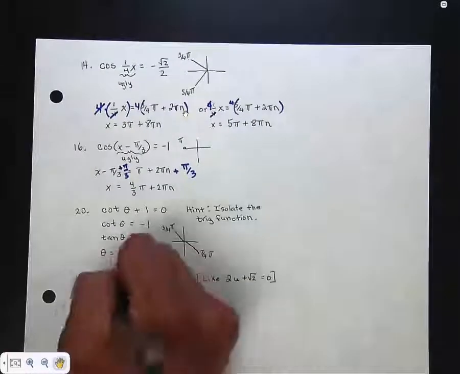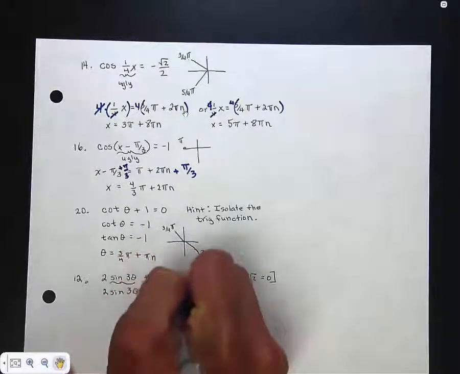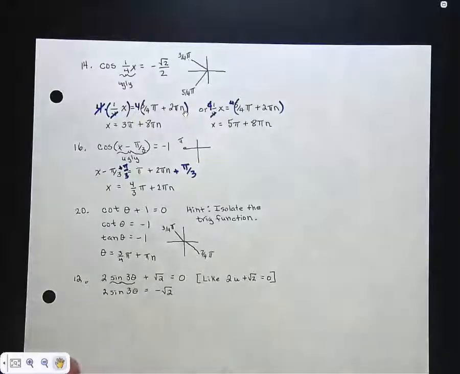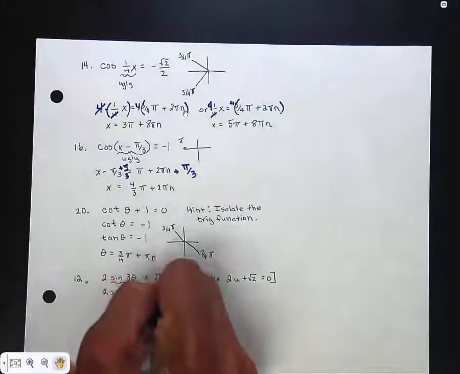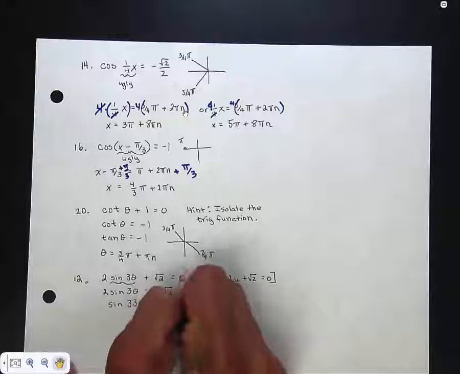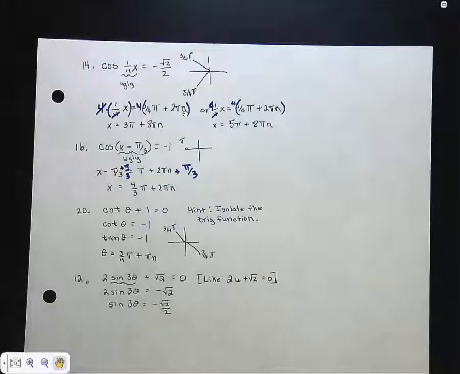I need to subtract square root of 2 from both sides and then divide both sides by 2. And I have isolated the trig function. Now I can't divide both sides by 3 here, but I could do it, but it wouldn't help me solve the equation, because if I divided both sides by 3, I couldn't cancel my 3's. This 3 is not a coefficient of sine, it's the coefficient of theta.